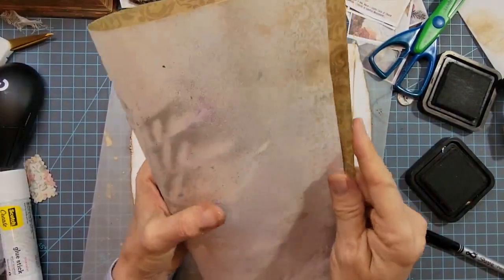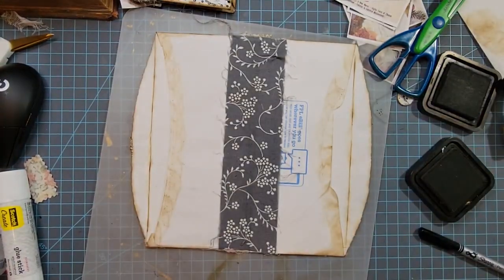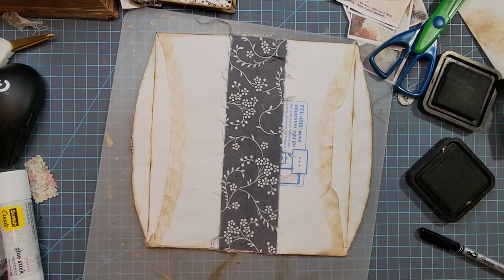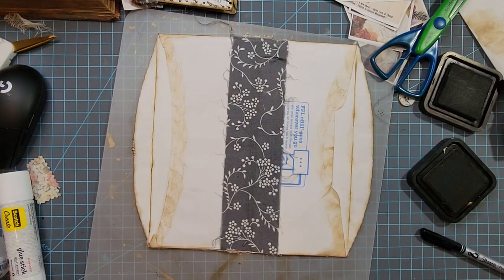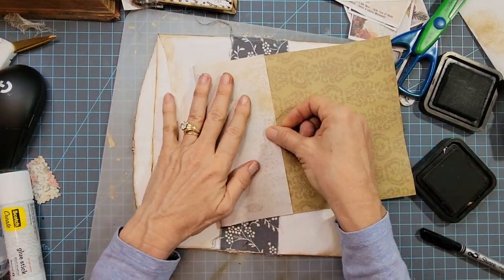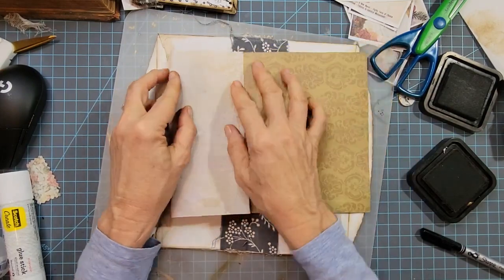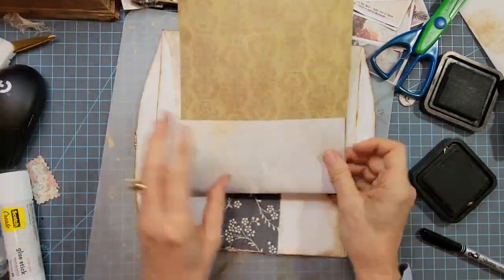I decided I liked it. I used some plants and laid them down, then sprayed some ink over it, and I got this pretty relief, and I've decided I'm going to use that to make my little envelope. And now I'm cutting it, and we are back, and I am now making my little envelope, and I'm keeping the patterns on the inside so that there is some color on the inside.